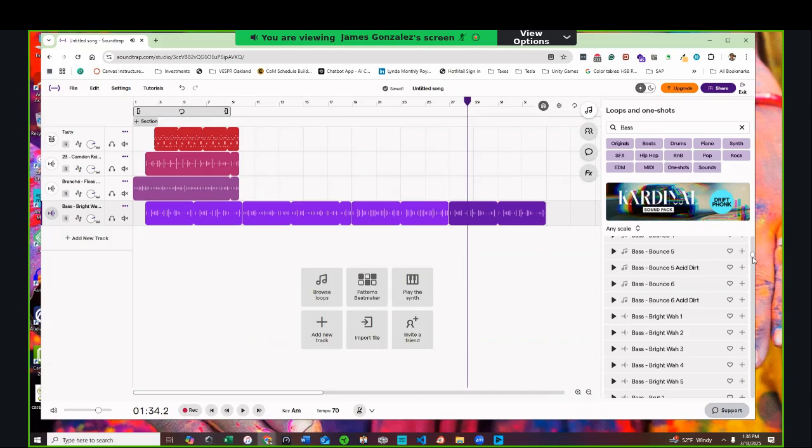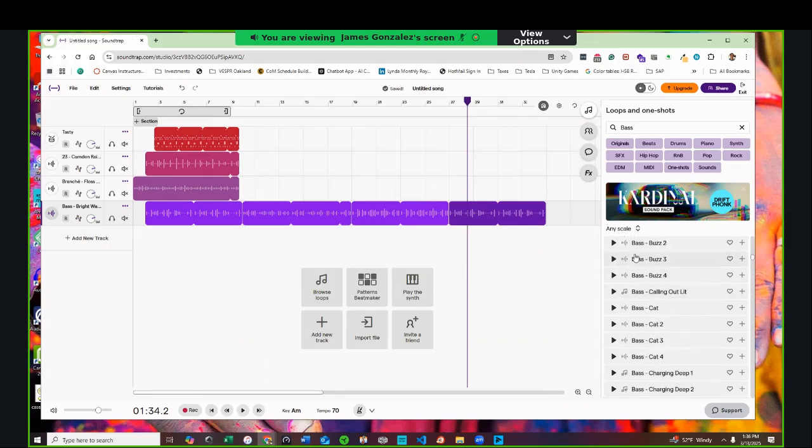So there's quite a lot of these that you'll notice that there's buzz 3, buzz 4. So you may want to choose ones that have multiple patterns or multiple measures, so it doesn't get repetitive. The one challenge you're going to run into is you don't want it to be too chaotic, but you don't want it to be too repetitive. So I think what you want to start with is just listen to some of these.